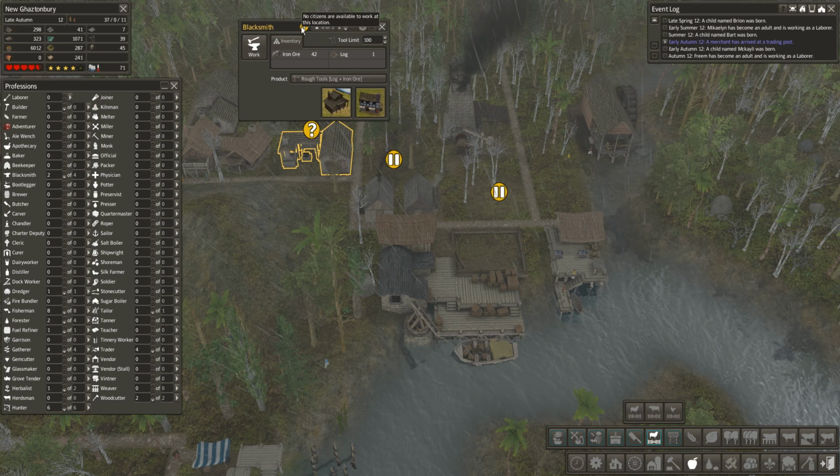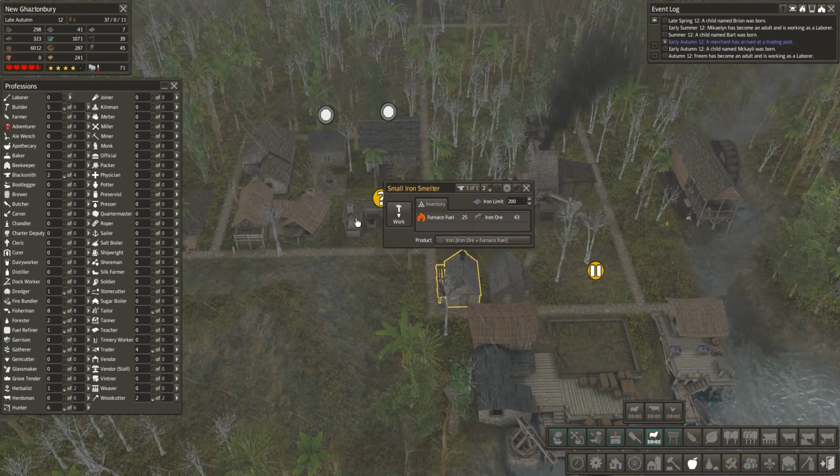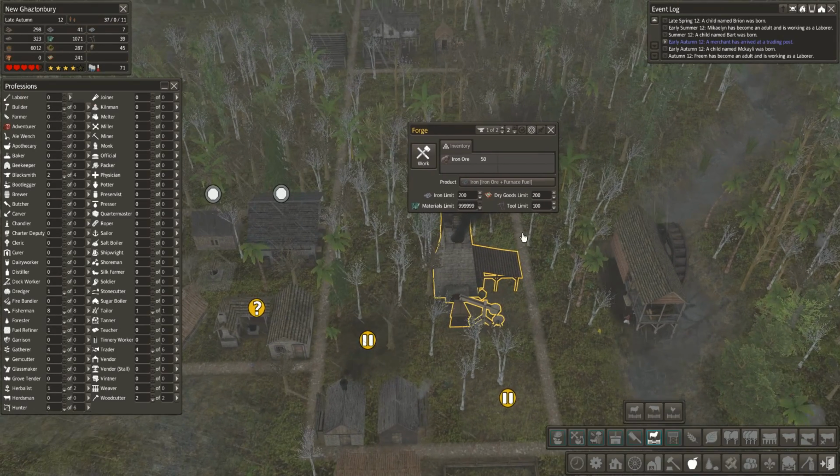What's your problem now? No citizens. What? Did someone die? We need 4 blacksmiths now? Huh? Oh, because this thing got built. Right. But that's... This requires... okay.